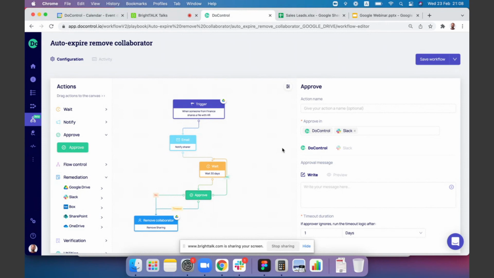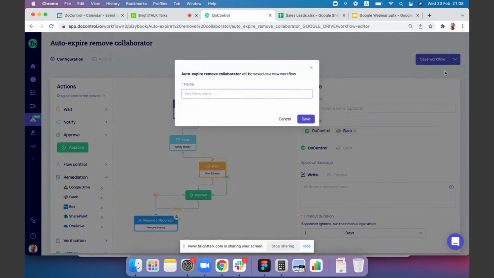Now, we've built a complete workflow. We can save it as a new workflow, and that's it. Every new external sharing event will be covered.